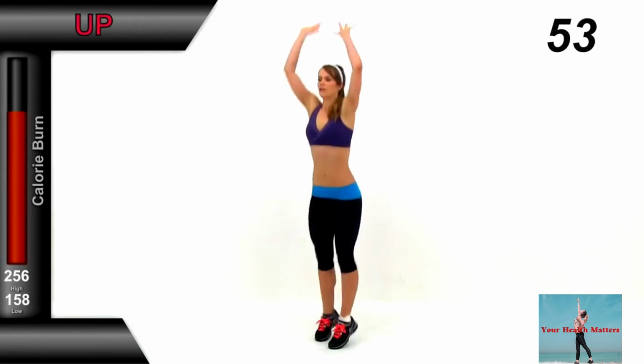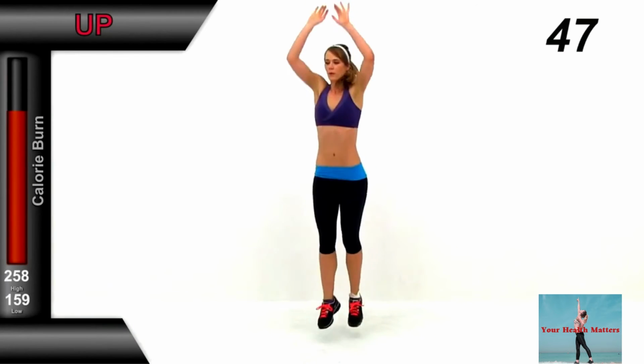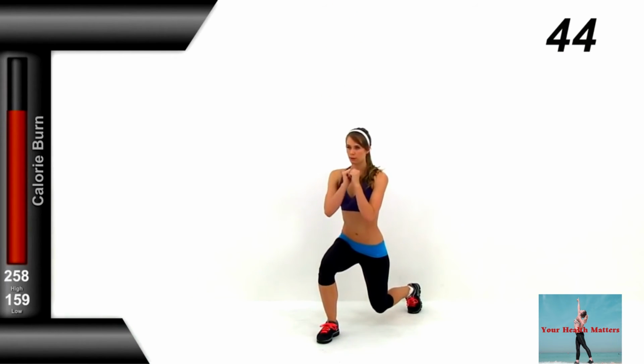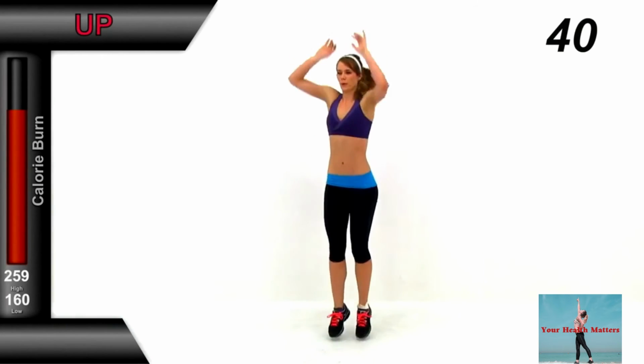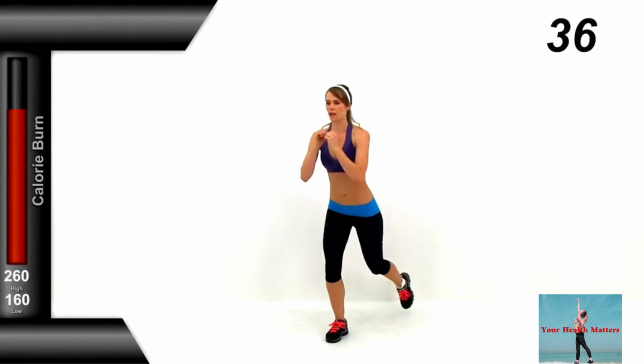Up. Good. Drop it right back down again. Right leg forward. Up. Good. Right back down to that static squat and hold. If you want to do a little bit of a pulse, that's fine. Up. Up. Up. Now we're almost at the 30-second mark. When we hit 30 seconds, you're going to switch which leg is in front. Up. And drop it back down.